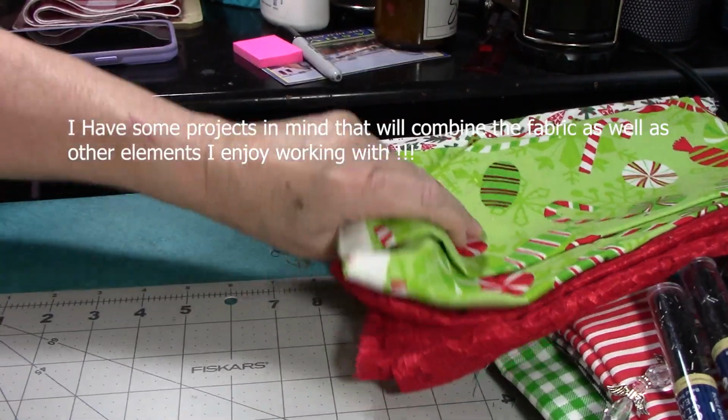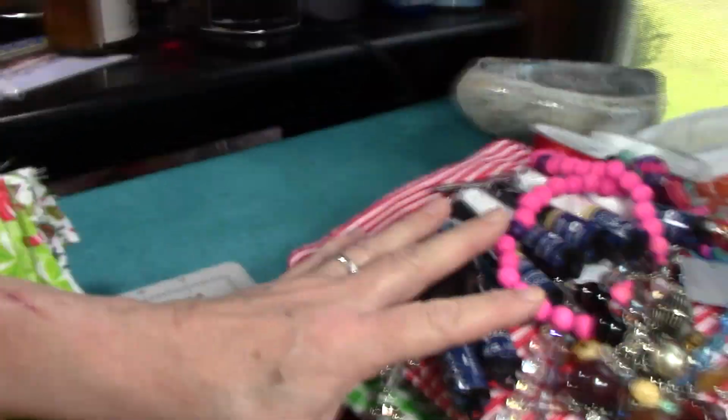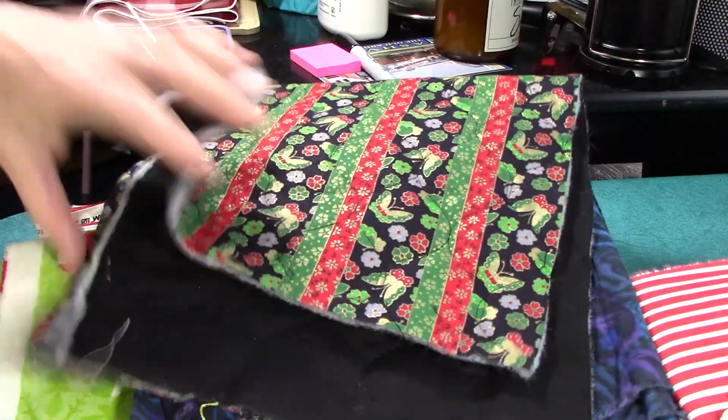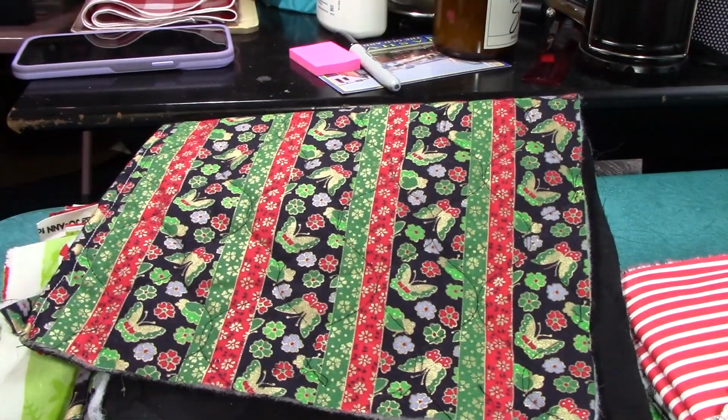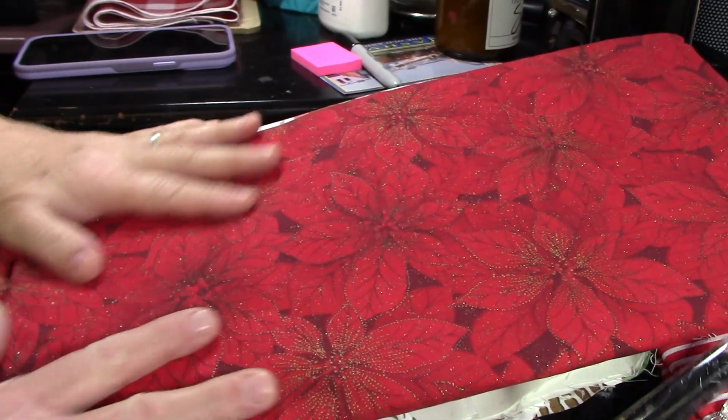Like I said, all of this was from Joanne's over here. And then these are the things I dug out that will go well with that stuff. Well, I got a few that will go well with that. I love this one here, and I'm hoping I can use this, but this is so stiff. I'll have to see what I can use that for.